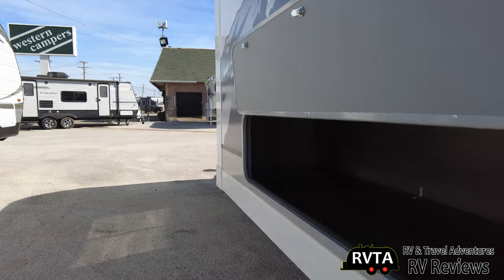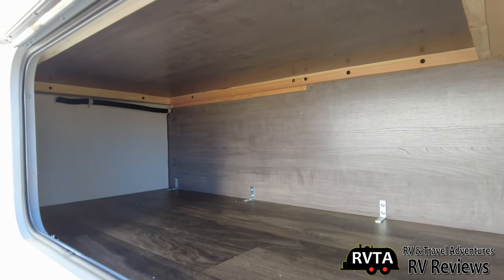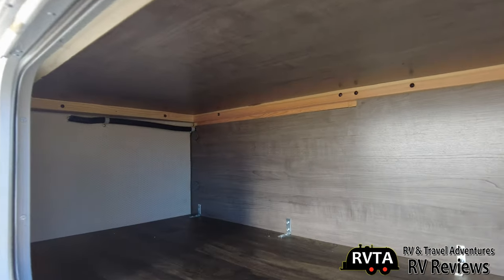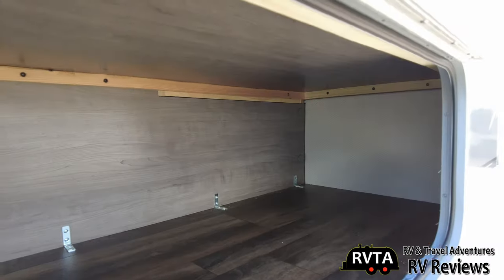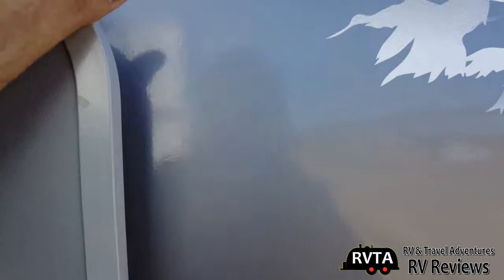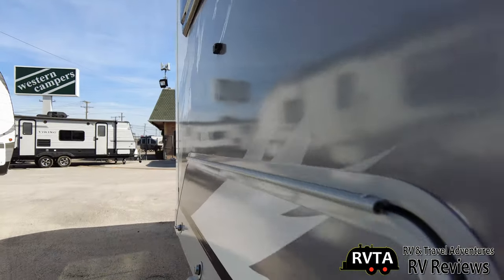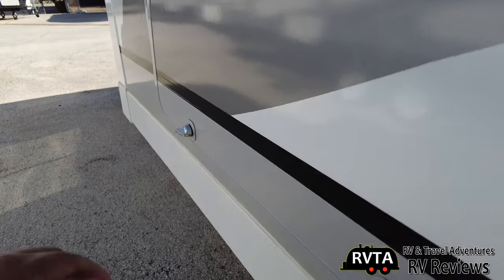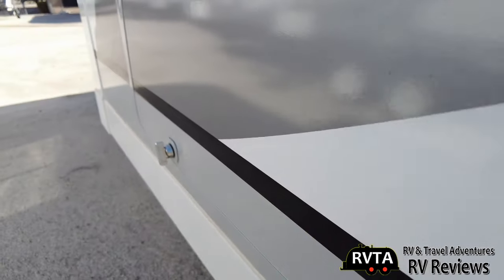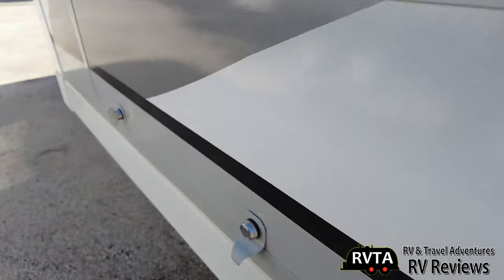Oh, by the way, we're by a jet, an Air Force base. Might be the Navy. I get confused. Nice storage area. This goes all the way across. You can put quite a few items in here. Of course, you have magnetic holes on this, and you just drop it like that, and you lock it like that. I didn't do a very good job on that one. Let me just do it again. That's a lot better.